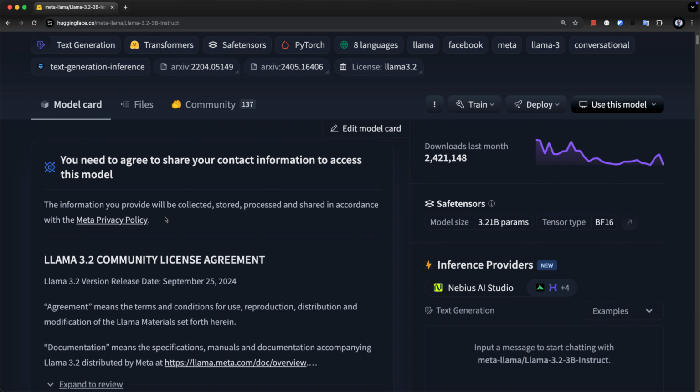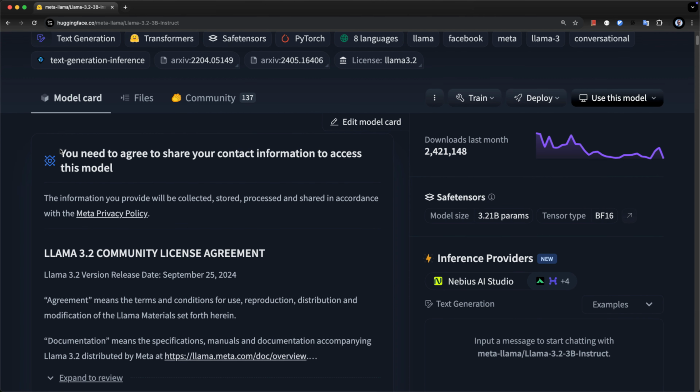The other important thing is actually when you open any model, we have this thing called model card. This will actually give you detailed information about this model. This is nothing but a normal README file, and the model provider will add as much information as possible here to make it easier for the consumers.